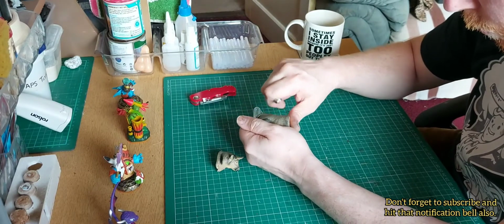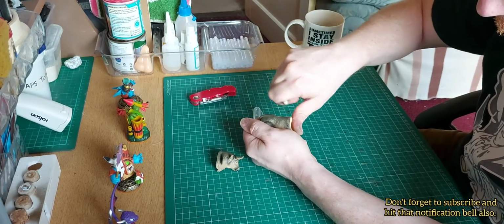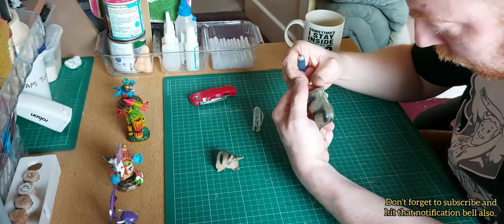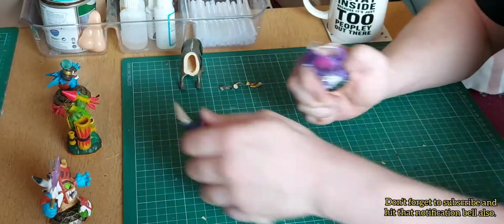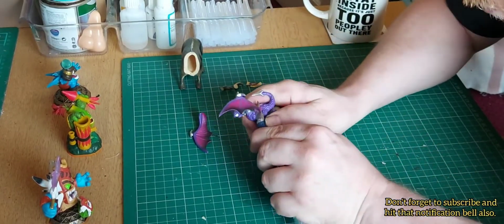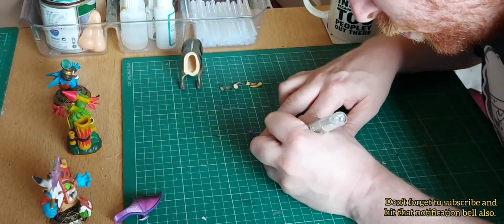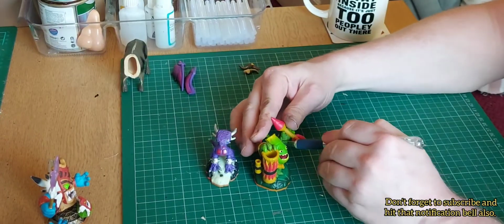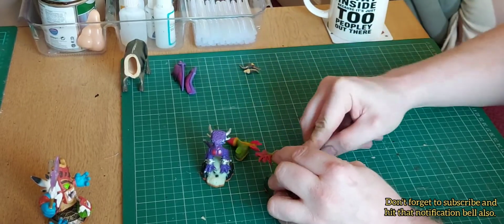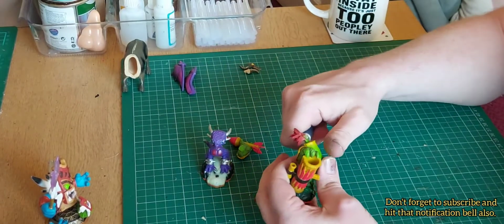So as you can see, I decided to go for the bull for the main body. All I did was chop off the head and remove the testes, then just gave the mould lines a trim. Then using, I believe, a Spyro looking dragon, I cut off the wings, then just removed the mould lines again, and added a little bit of brass pin into those. Now I was going to use a couple of arms as well, which I didn't end up using. I mean, it's still unpainted, so I guess I still could use it.